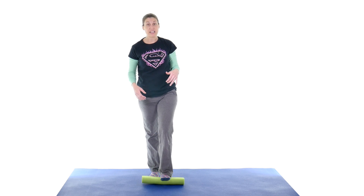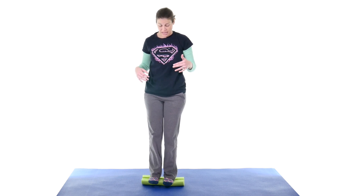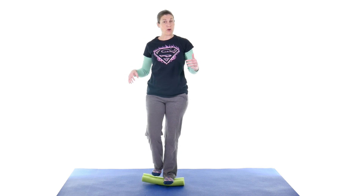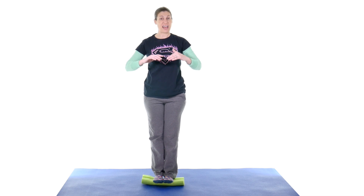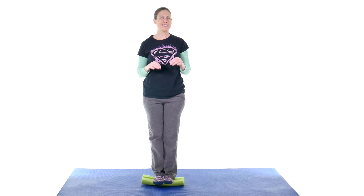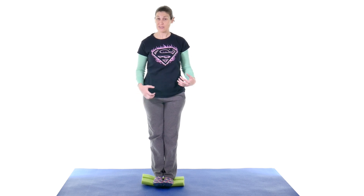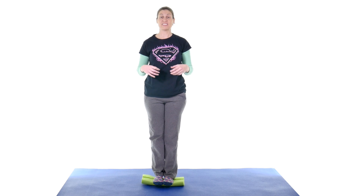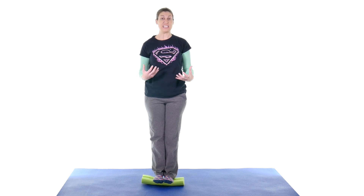Then you're going to roll it over — less of a surface on the bottom, so it's going to be harder to balance on. That's why I always do flat end down first and then flat end up. Get into that Romberg position, feet close together, and just balance. You can see my feet are working a little bit more because of that uneven surface. If I rock a little bit that's fine, but try not to just give up — really use those ankles, knees, and hip muscles. Again, 10 to 15 seconds to start, with a goal of working up to a minute.